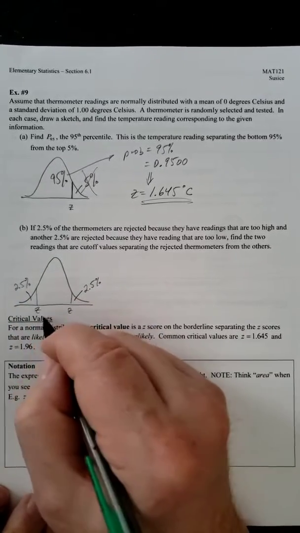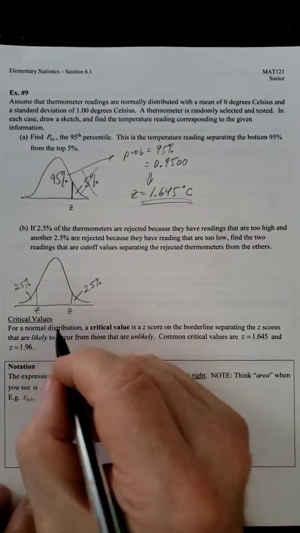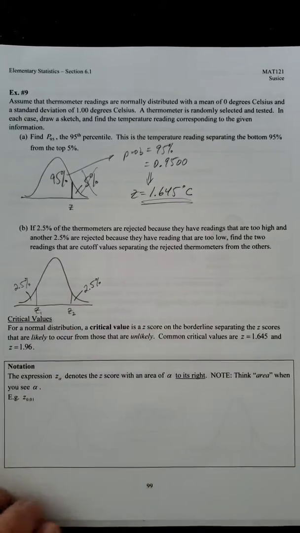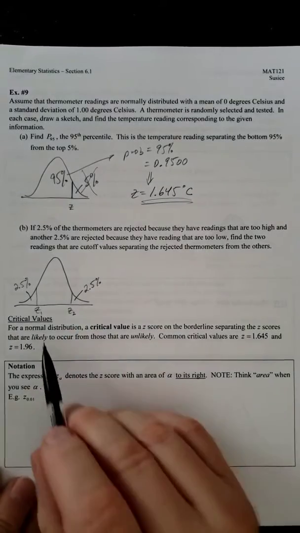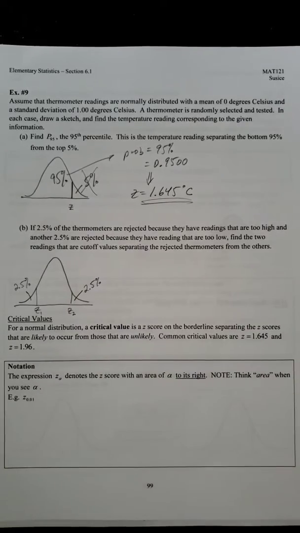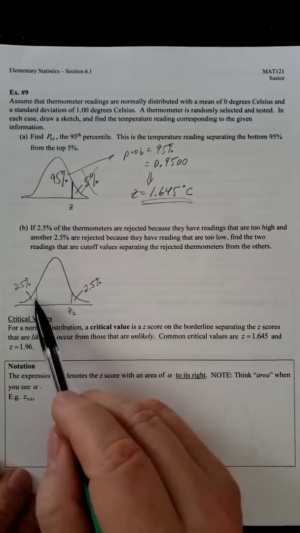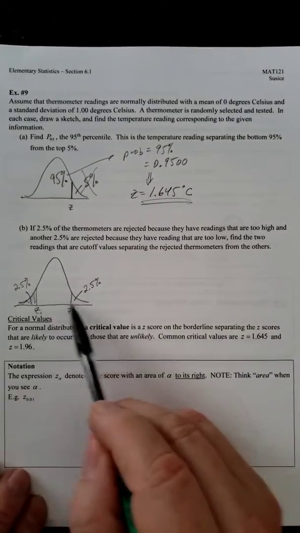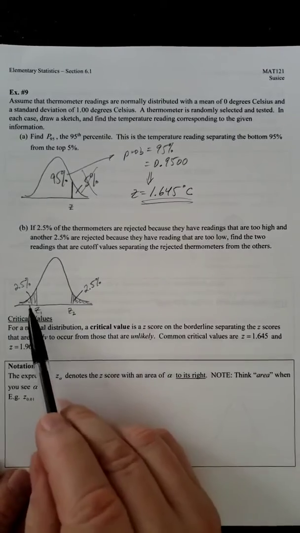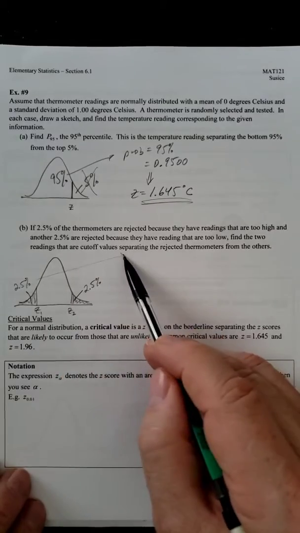And we got another z-score here. Now, some people like to put a little subscript to make them unique. So if I said this was Z1 and this was Z2, but you don't have to do that. It's not a big deal. So, which one do you want to work with? Well, look at what's being shaded. We got this piece is being shaded, and we got this piece is being shaded. Hopefully you're looking at this one because it's shaded to the left. So let's start with that one first.